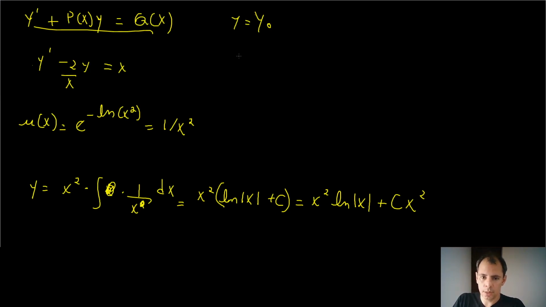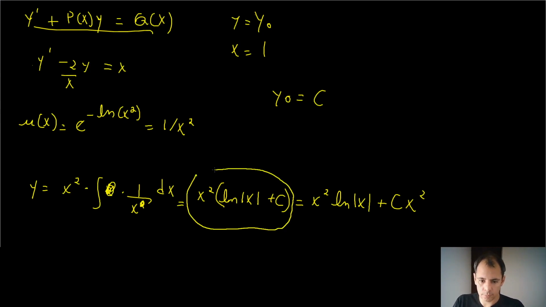Y is equal to y0 when x equals 1. Well, this is going to be 1 squared times ln of 1. So this was going to be 0, so this stuff would cut out, okay? So the whole thing, when x is 1, was going to be y0 equals c times 1 squared. So c was going to be equal to y0, okay? And in here, you would put a big y0 like this. This would not be a general solution anymore. Now you have a particular solution. But because you have a generic c in there, this is the general solution. The book actually stops in here. It doesn't multiply it out.